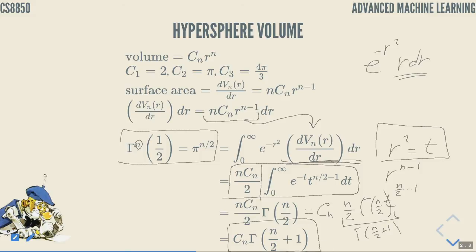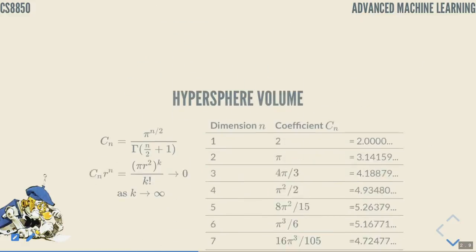Well, why did we do that? Well, we knew how to integrate the gamma function of 1/2. But we also knew that surface and volume are connected, and both the surface of a sphere and the volume of a sphere include this constant c sub n. Now, when we have this expression, we can rearrange and compute the expression for c sub n, our constant which we need for the volume of a sphere, of a hypersphere.